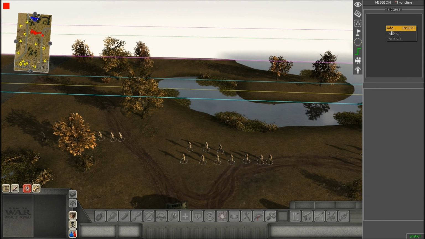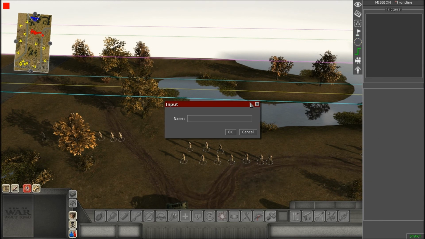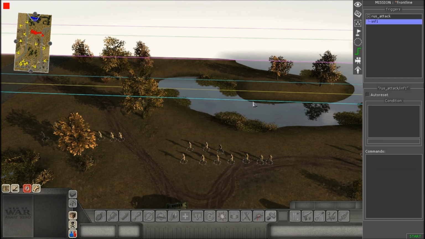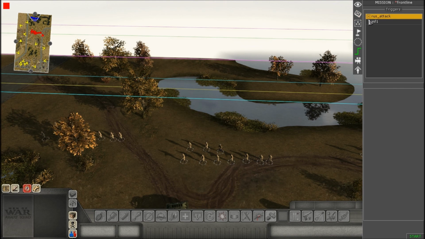Okay. Now we're gonna start scripting. Now I'm gonna give it a general tag, which is gonna be called Russian attack. Now, if you want to categorize, this is how to do it. You give it a slash and then type in your next category. And as you notice, see how it puts it in a little category.